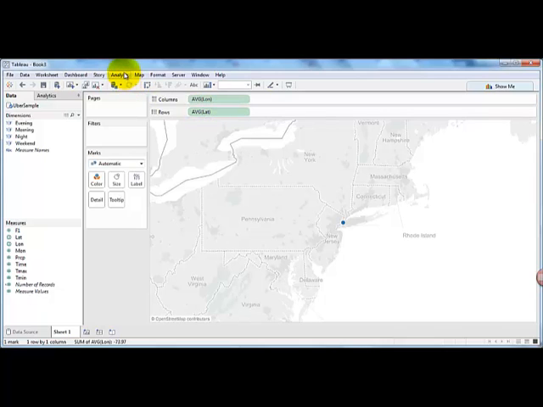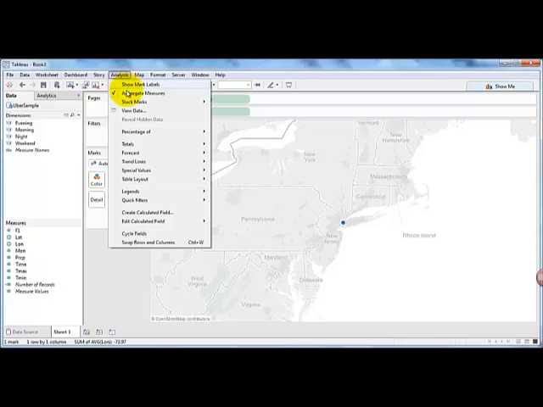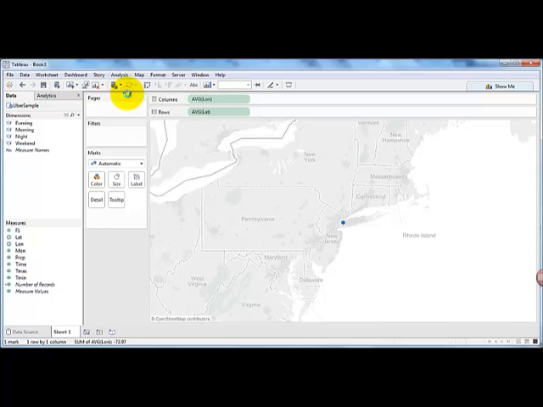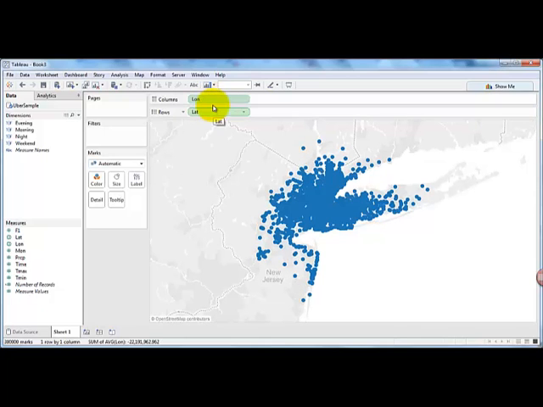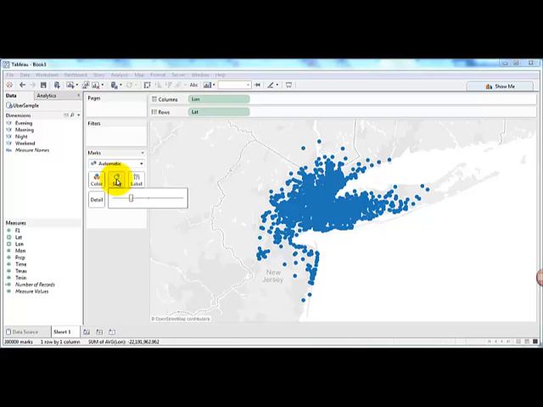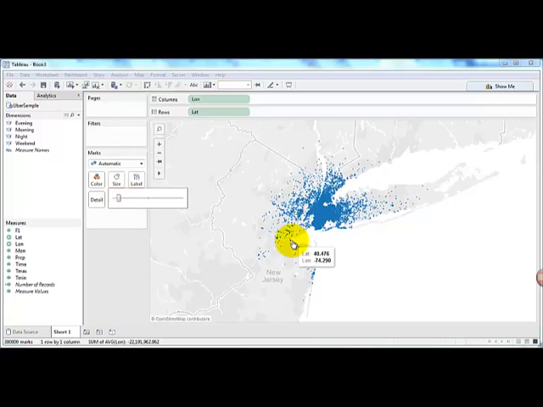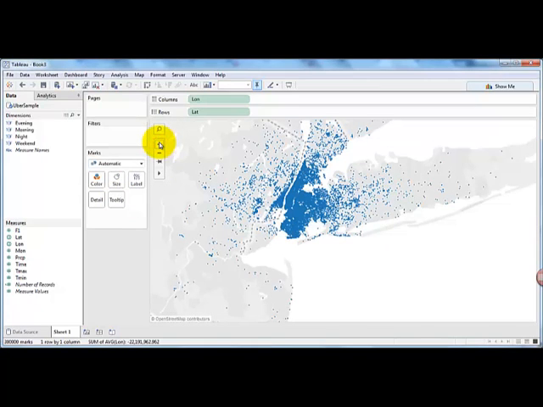So we are going to go up right here in Analysis and switch off aggregate measures. Once you've done that, you will see that the average for longitude and latitude will go away, and all these points are then mapped over the map of New York City. Now what we could do to make this map a little bit more readable is reduce the size of these dots. Now remember, each dot represents a taxi ride that happened, and we'll just zoom in a little bit to focus on the map of New York City, which you can see right here is Manhattan.